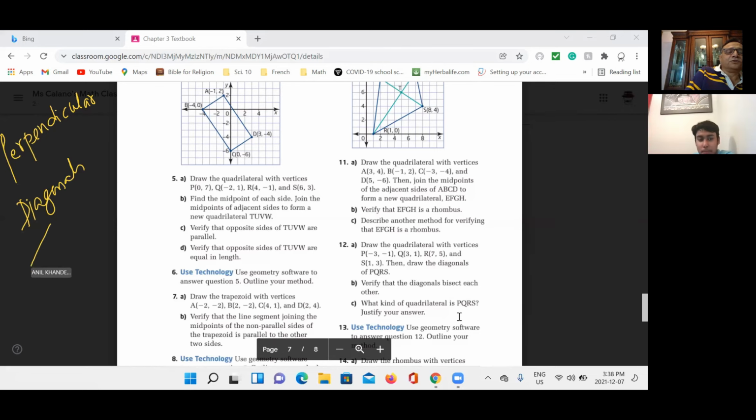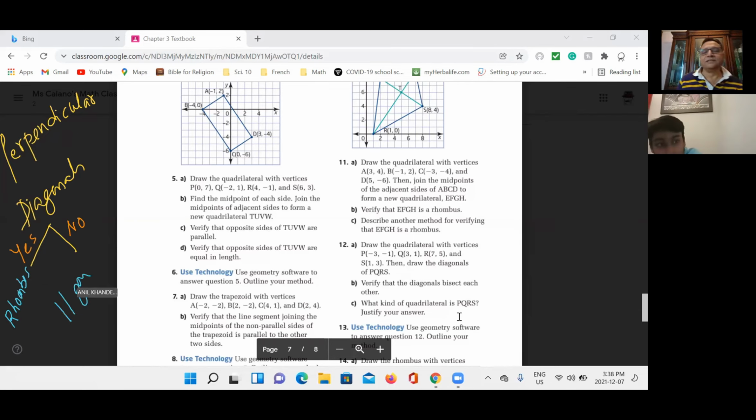So it could be yes or no, right? And if it is yes, in that case, rhombus. If it is no, it's a parallelogram. I write parallel lines and gm for gram. So, parallelogram. Is that clear to you?